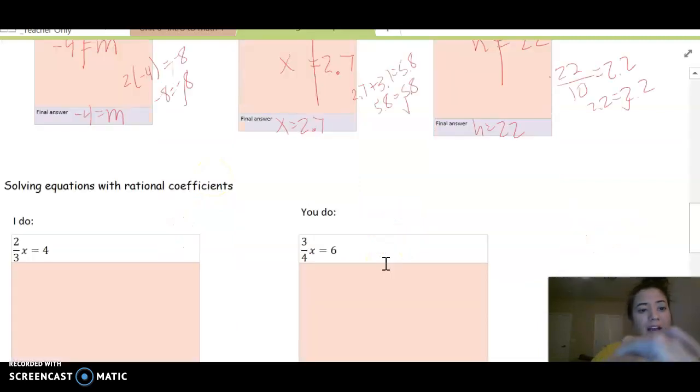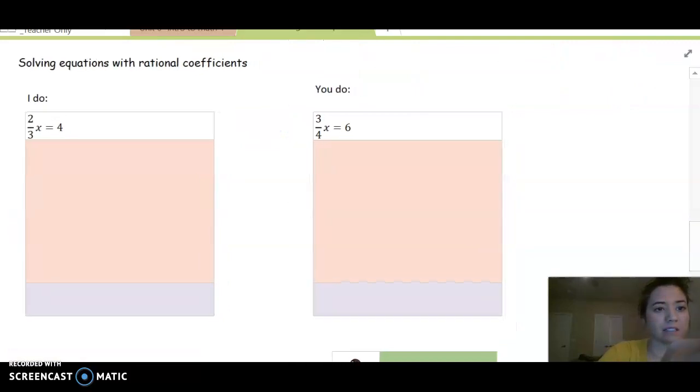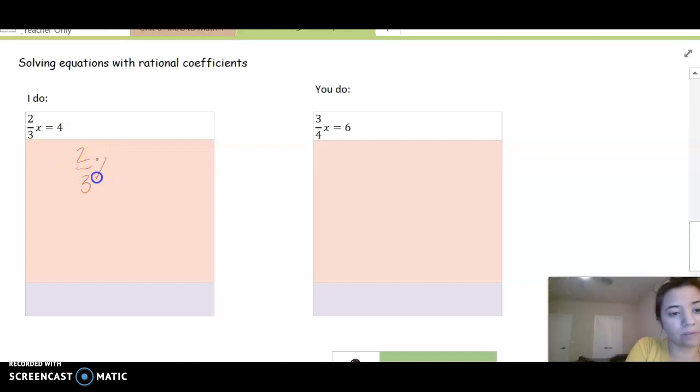Alrighty. Last thing here for these notes, and then you will have some independent practice. So what if you have a fraction? What do you do? So this, slightly similar, slightly different. You just have one extra step, and let me show you. So when you have a fraction, and we are trying to solve for my variable, I'm going to do the same thing with the line. Let's part the red C.